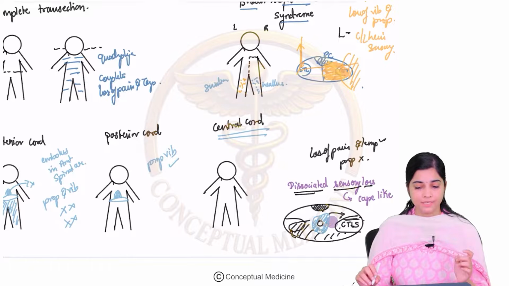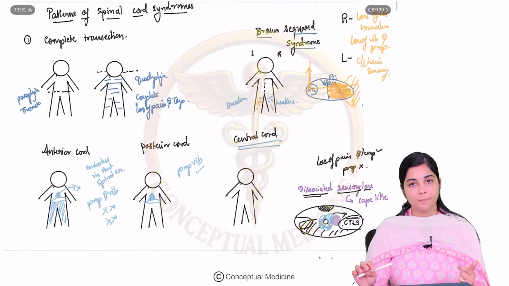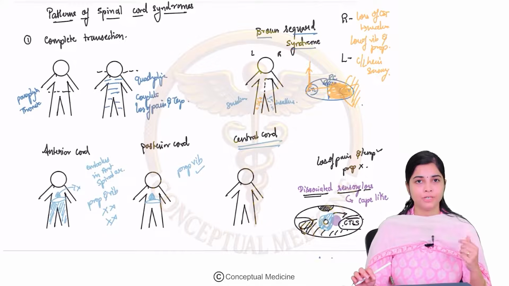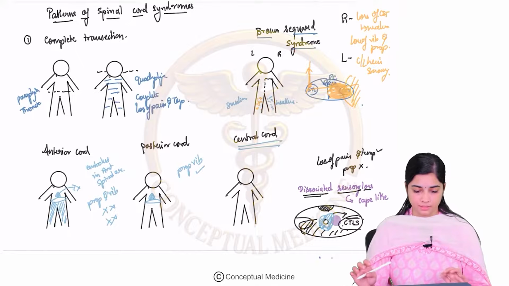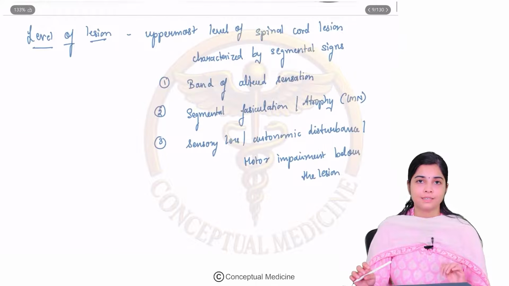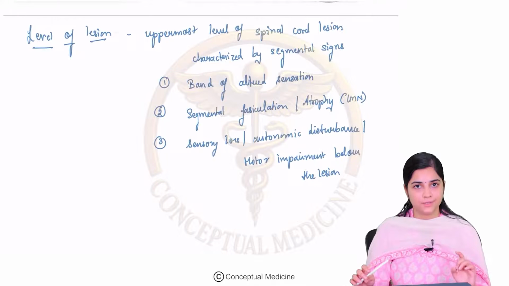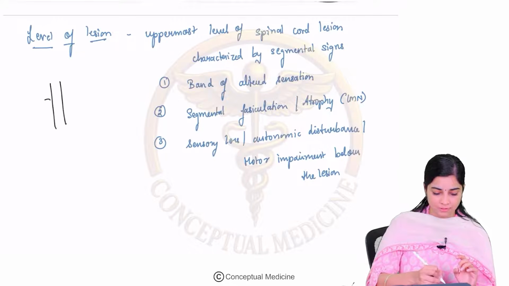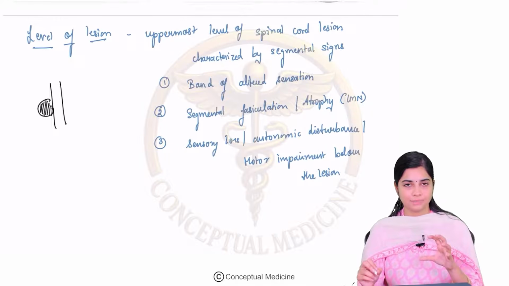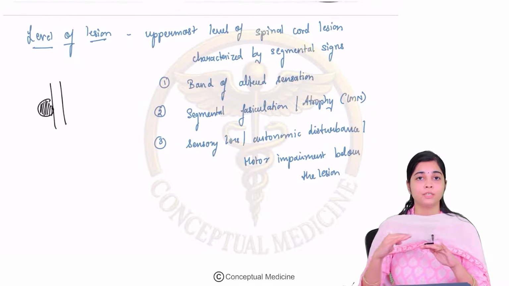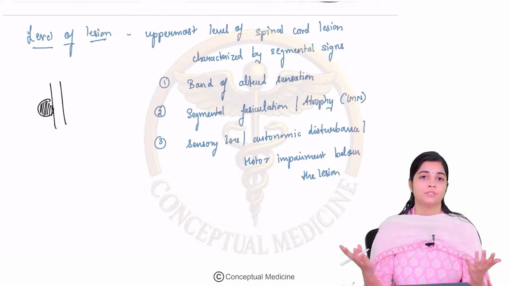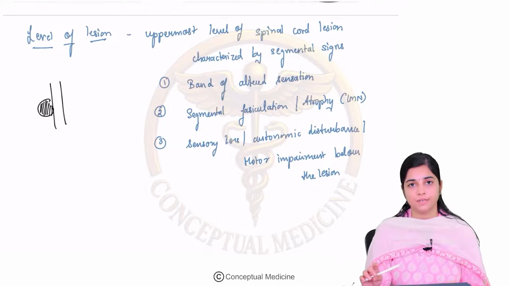Okay, so this is very clear about the different patterns of spinal cord involvement. If you understand the basics and lamination of the tracts, this becomes very simple. Okay, so this is clear. Now, let us understand how you localize the level of lesion, right? I spoke to you briefly about the meaning of level of lesion. If you have a spinal cord lesion, and there is a tumor or maybe an abscess or an infection compressing on the spinal cord, you need to know at what level the deficits are starting, above which there are no deficits, and that is what is known as the level of lesion.